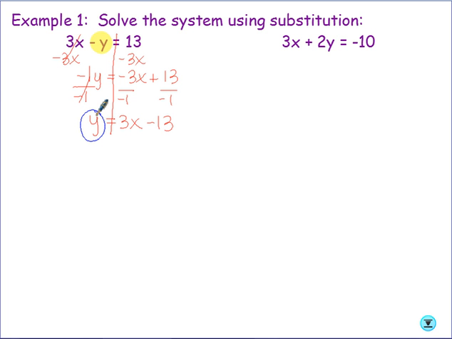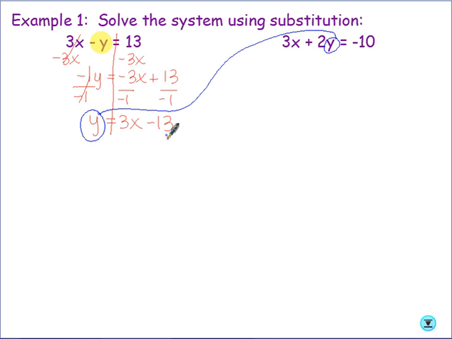Now, we're substituting into the other equation. So come over to this equation and circle the exact same letter. I'm going to circle that y. Notice I did not circle the 2, just the y. And I'm going to connect those dots. Here's what's going to happen. I'm going to substitute. Now, you guys should hopefully know by now, substitute means something comes out and something takes its place. The letter you just circled, the y, this is what's coming out. And the stuff over here, that is what's taking its place.